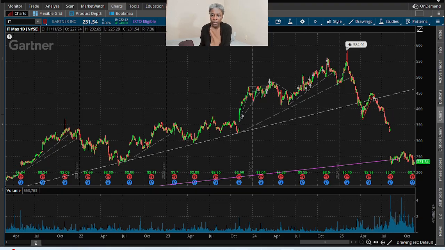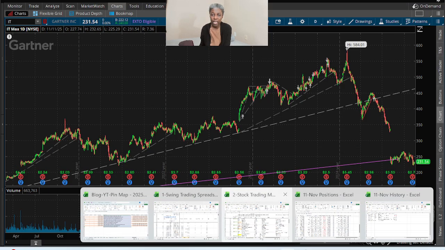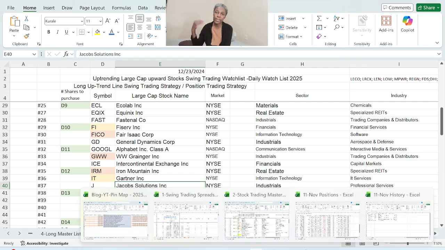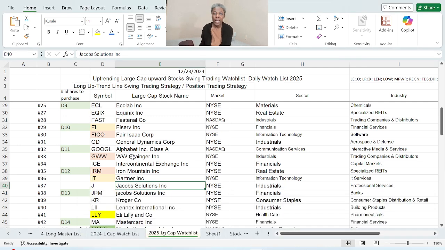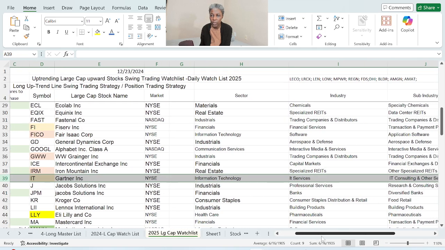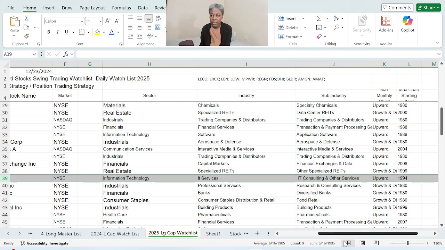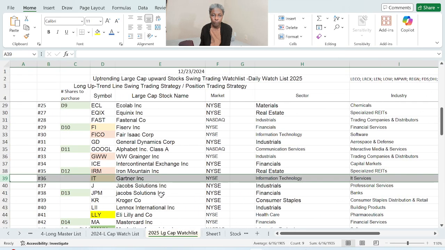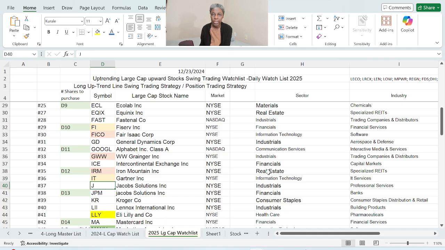So the next one we are going to analyze, and it could take a while before it will surpass where we purchased it. At this point, I said that I'm not going to purchase it again where it is now, but we are going to keep observing it and see. It has been on the market, it went public since 94. Okay, so we are going to keep an eye on it and keep observing it.